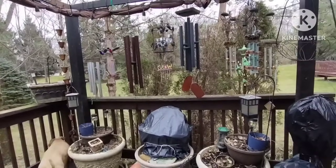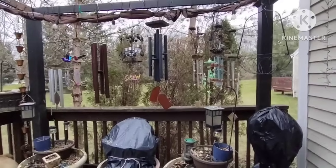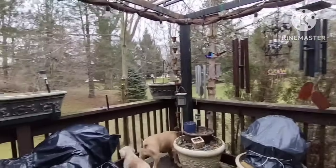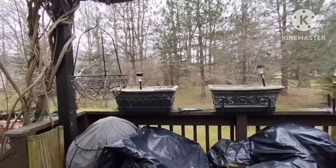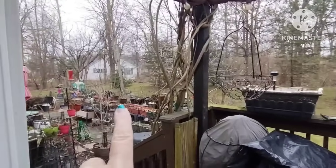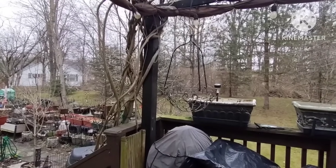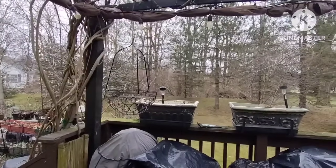We left these arborvitae. He trimmed them down a little bit. We'll see if they fill out some more. If not, then I'll have those taken out at a different time. So I'm very happy. He did a wonderful job. He trimmed a bunch of trees in the back there. Trimmed a tree there. So yeah, he did a really, really good job. I would highly recommend Jam's Tree Service if you're in my area.